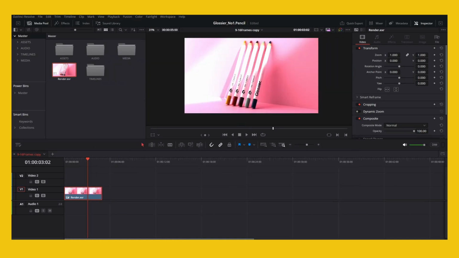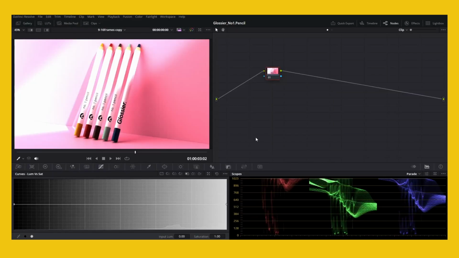Now we go into our color page. In our color page, a few things are very important. The first step is to make sure that our color management is set. For that, we need two nodes: the CST in node and the CST out node. So click on the first one and press Tab, and now I can immediately type CST in.